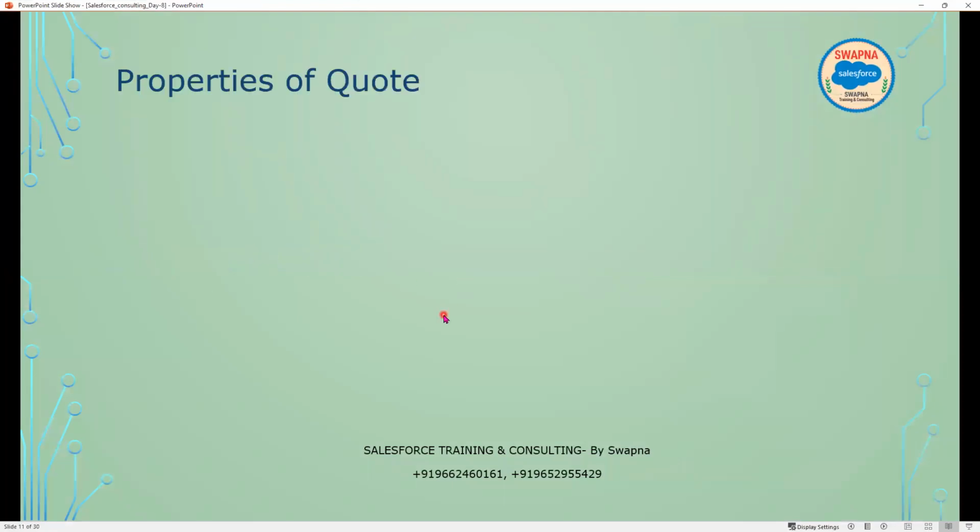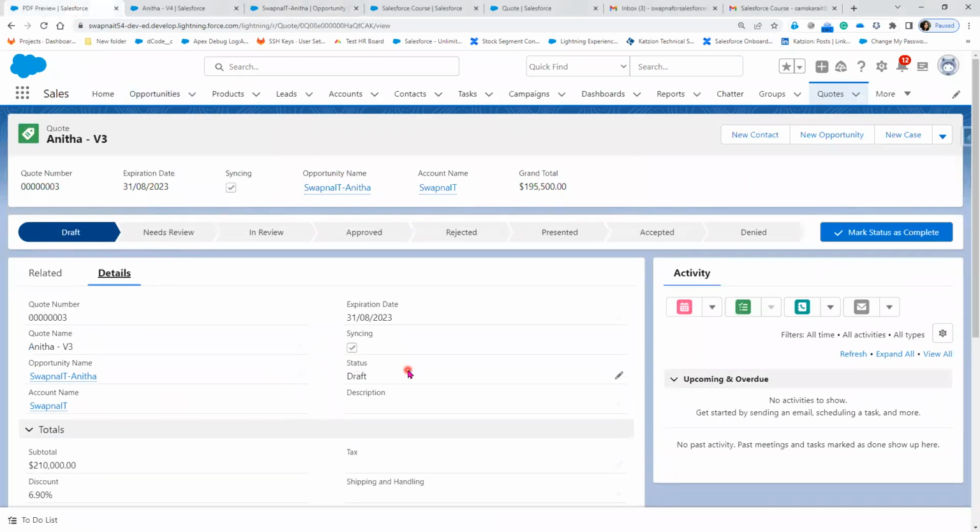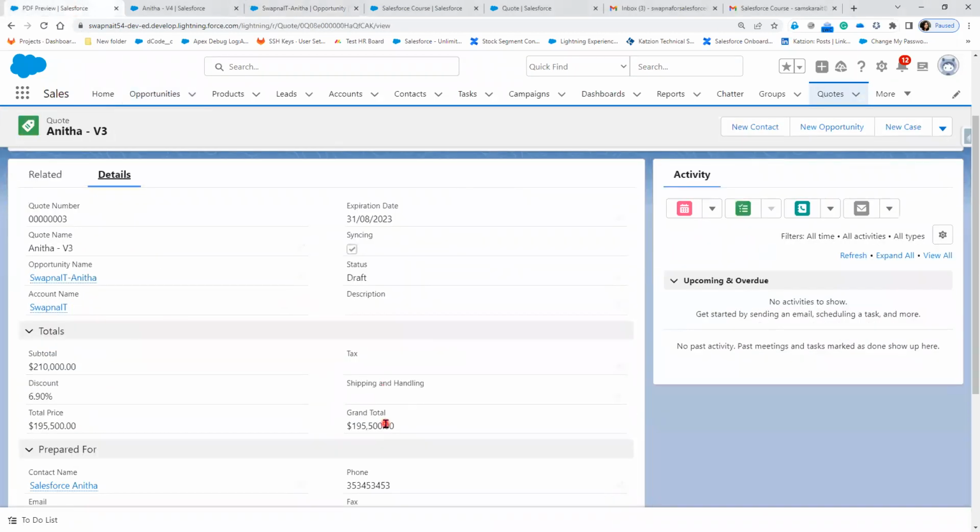Now, let's move on. Properties of quote. So far, whatever we have discussed, what are the properties of quote? Quotation requires activation, right? Whenever you create a quotation, it has to be active in a sense, somebody should be working on this.